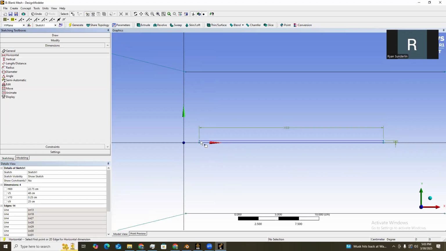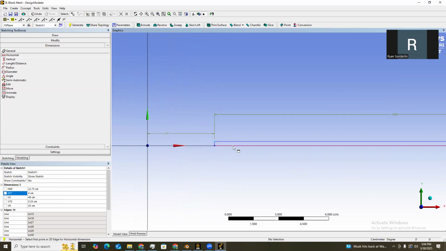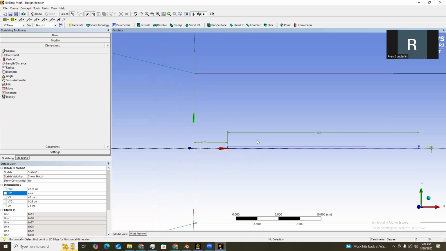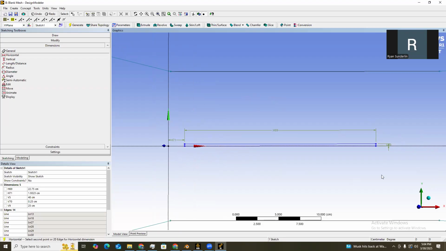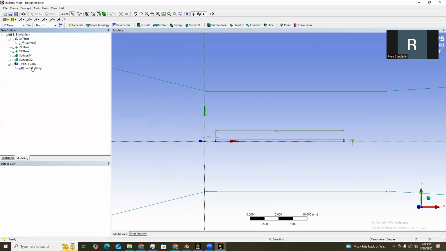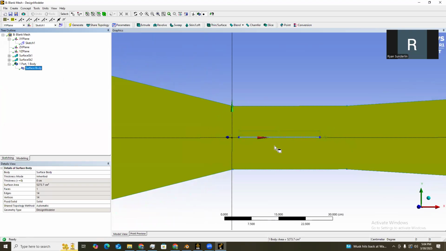And now we need to measure distance from the center of the plate. So 71, we'll go ahead and change that to 4 centimeters. And we'll take note that there is an offset from the starting line of the plate to the end. So take note of that for later on. And that is about it. So go here, suppress, generate the body.